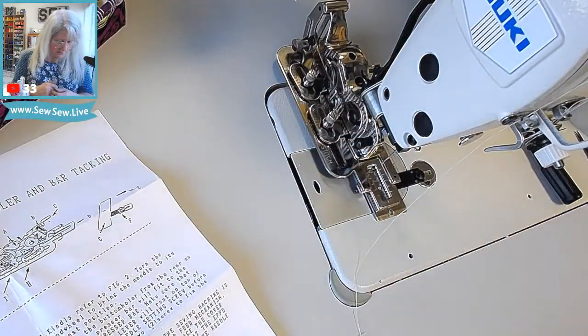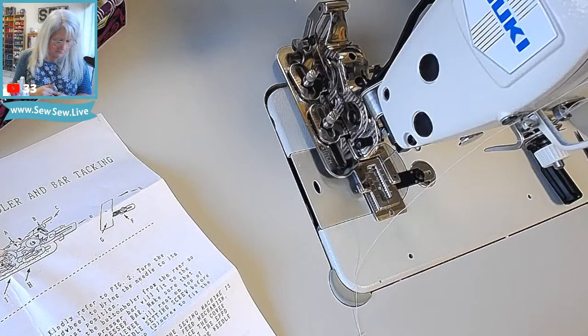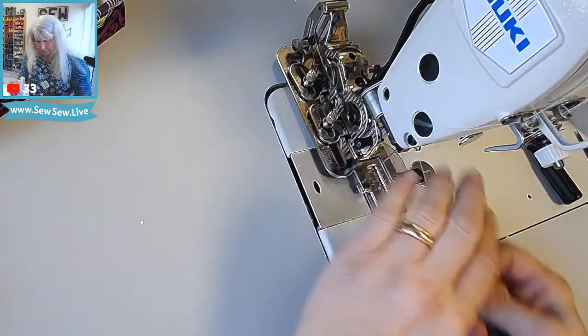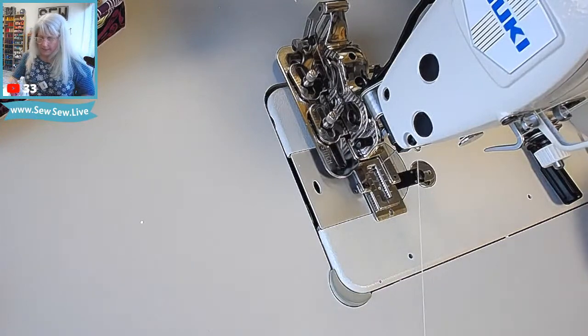In the case of a sewing machine equipped with a drop feed mechanism, you do not have to use it. Okay. All right. I think we're ready to go. Let's do it. We're not going to turn it on quite yet.